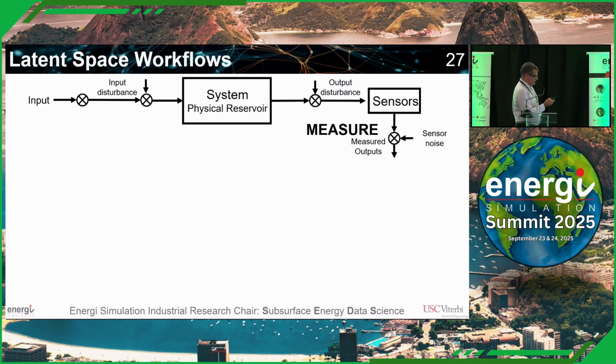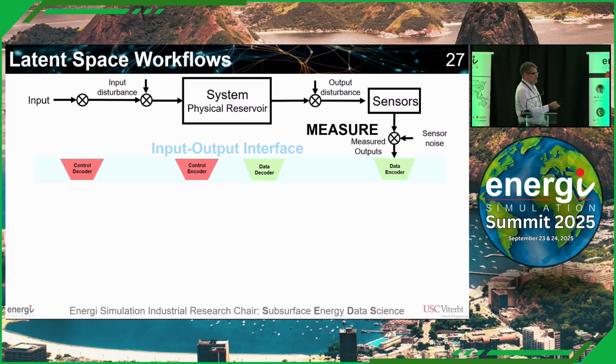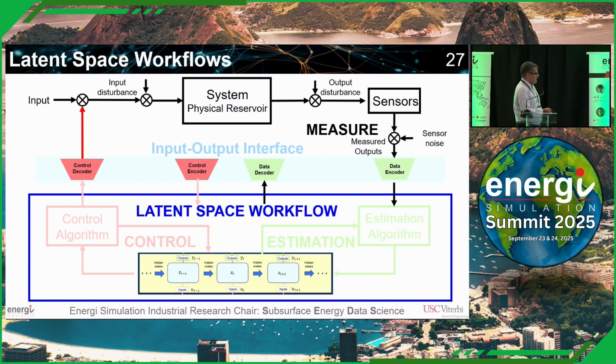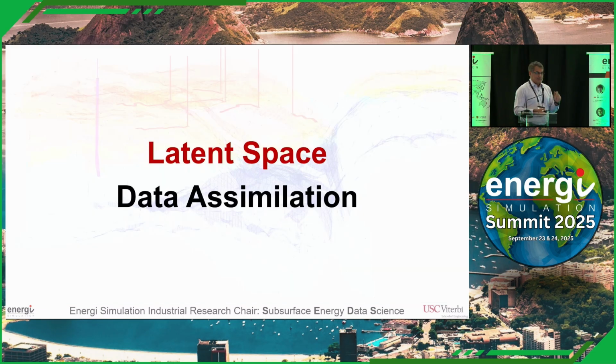So coming back to the diagram I showed at the beginning, now what we want to do with this is we want to bring our encoder-decoder architecture as an interface between where we want to be in the latent space, and where the actual data is coming from, which is the original space, the reservoir itself. And what we do here is that the workflow that I showed for estimation or data assimilation, history matching, and the workflow for control, all of that is taking place in the latent space. So everything is projected into a latent space where all of these workflows are taking place, and we implement those in a much more efficient way than is done using reservoir simulation in the original domain. So I'll show you a couple of examples and end my talk here.